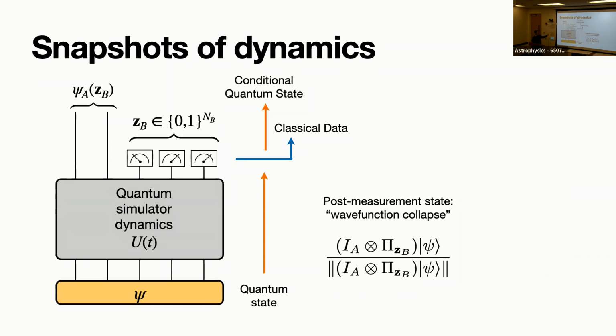Now, we don't have to even stop here. We could keep going with the dynamics, continue evolving and measuring again, and we would be in the setup that Nick talked about with monitored dynamics, and that we also heard about from Ehud Altman in the QFARM seminar about a month ago. But for the purpose of today, I'm going to consider this setup where we have some evolution, we ask a question to part of the system, and then we want to understand the behavior of this composite object that's made of a residual quantum state and the classical data we get. And we stop here, and we want to use this as a kind of diagnostic of the dynamics that comes before. Okay.